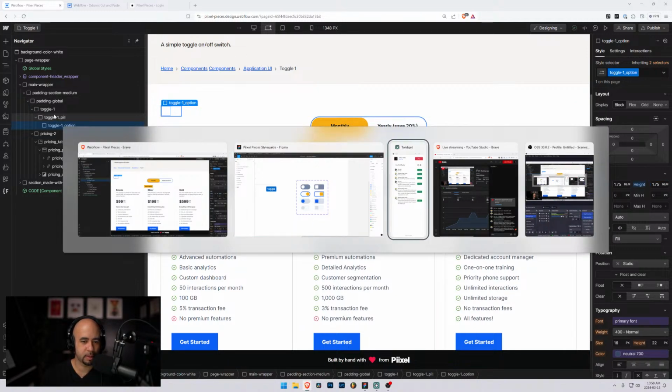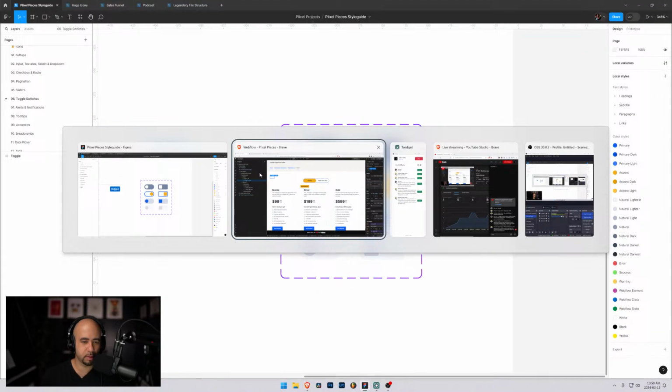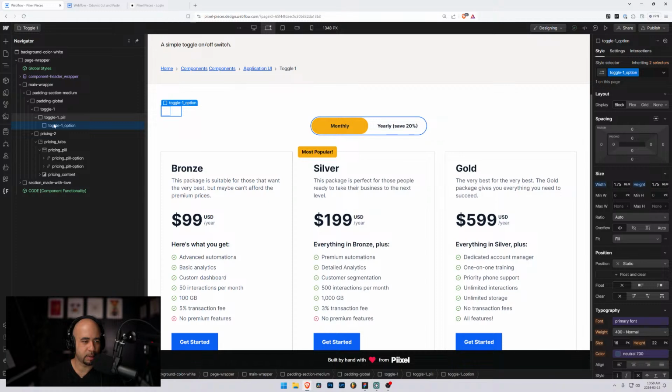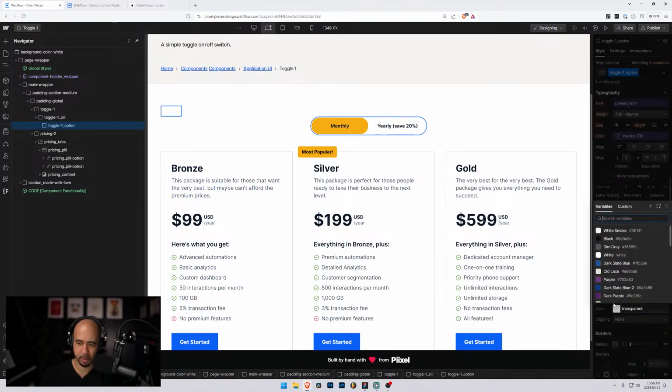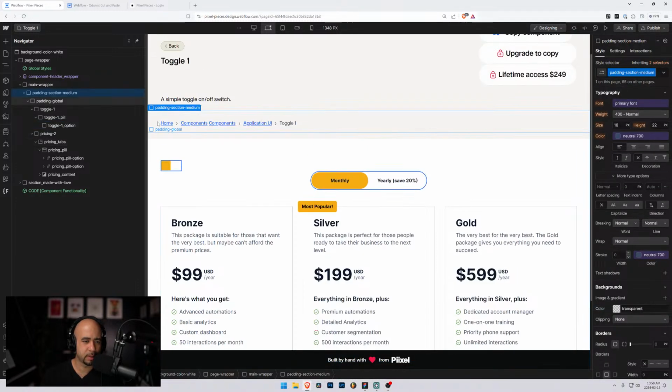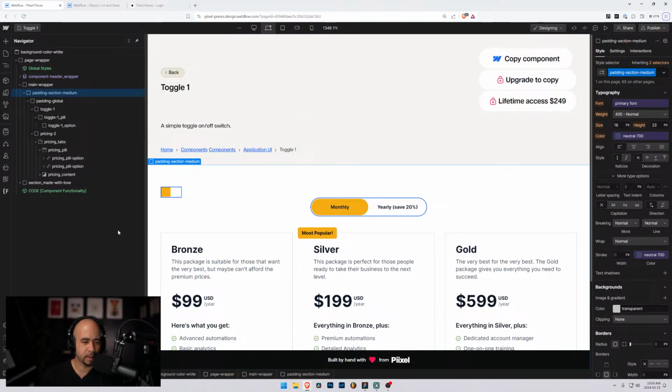And let's make the color orange just so we can see. Background color. That is our secondary color. Okay.